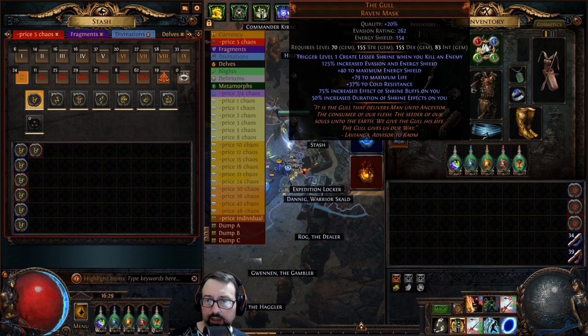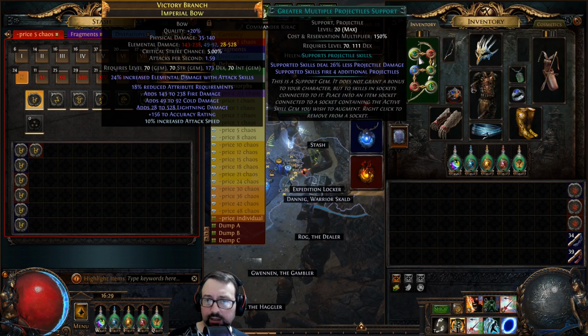So that's it with the gear, I think. Basically, let's go over the links real quick. So Greater Multiple Projectiles Support is a little bit of a questionable choice, because it does hurt your damage, but gives you extra projectiles. You have to have a certain number of projectiles by default in order for this to not be the best choice. And right now, I have 8 projectiles with it, so I have 4 projectiles without it. I think that's kind of right on the line.